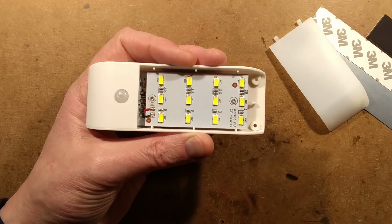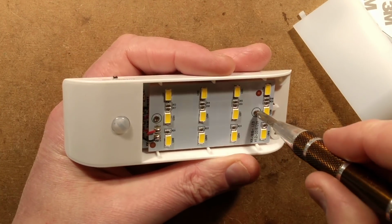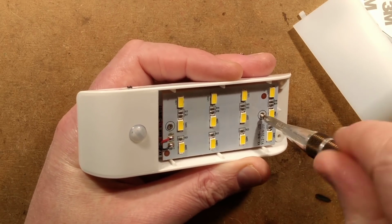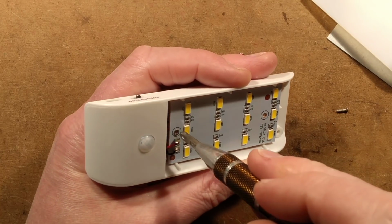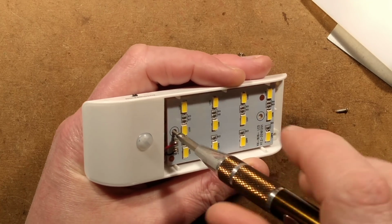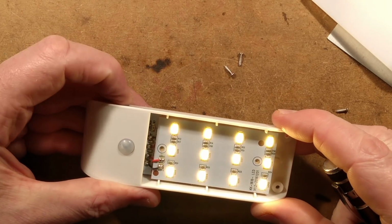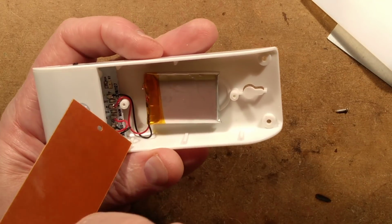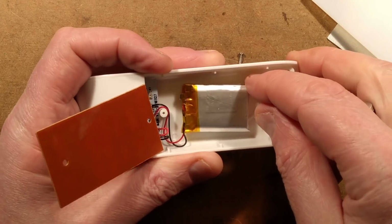Let's take a slightly closer look at this without going too close. It's got the screws there. Let's whip them out. The cost of it these days, oh actually, I could have shown the listing. The cost of it is about £5.53, which is typical, and you can get it in cold white and warm white. This one is, I've forgotten what colour it is, warm white, which it's not super mega warm, but it's warm enough. Circuit board folds up to reveal the battery, which is stuck in.